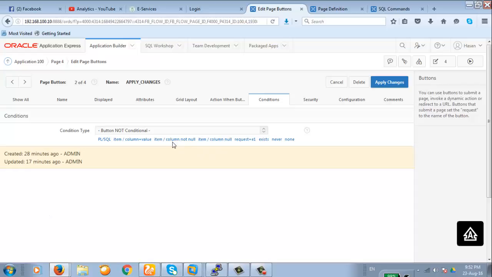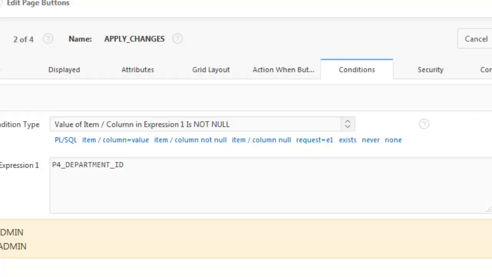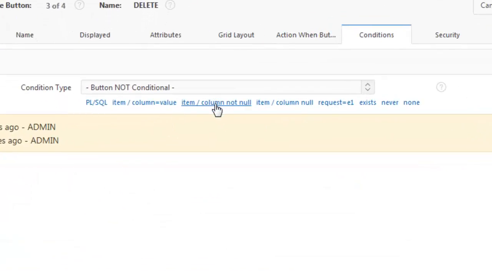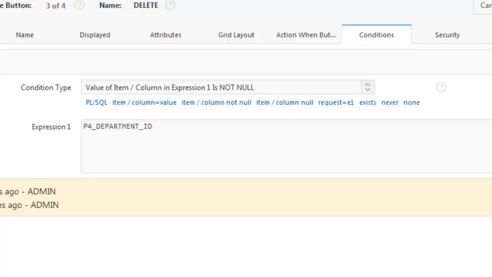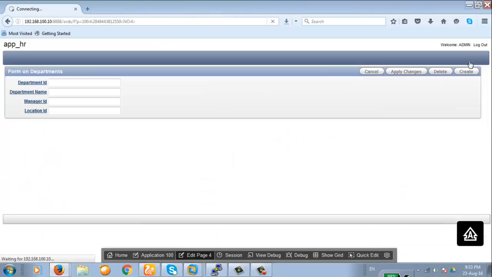Okay, now it is not null. Okay, P4 department ID. Copy it for further use. Apply changes. Now delete. Now apply changes. Okay, now run it. Let's see what happens.